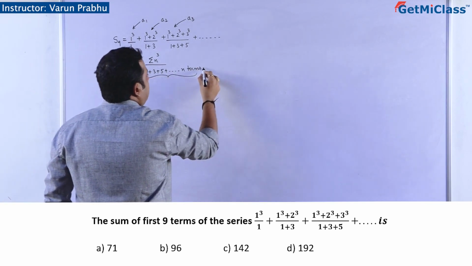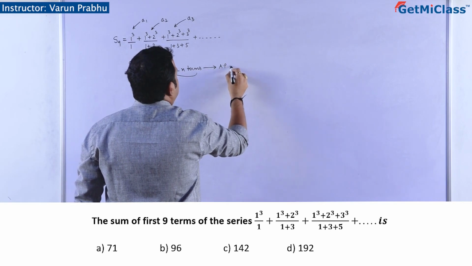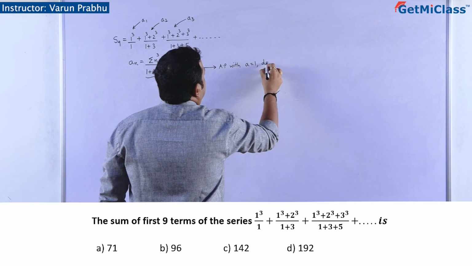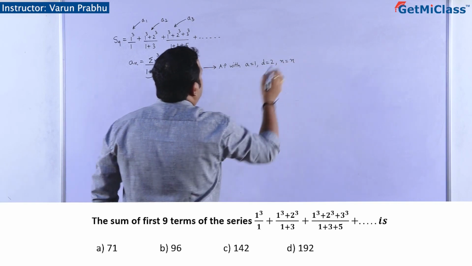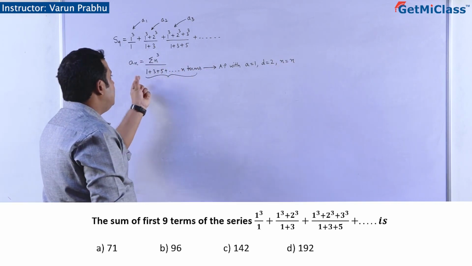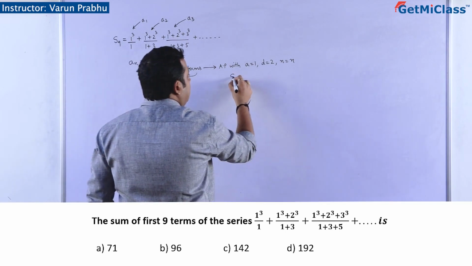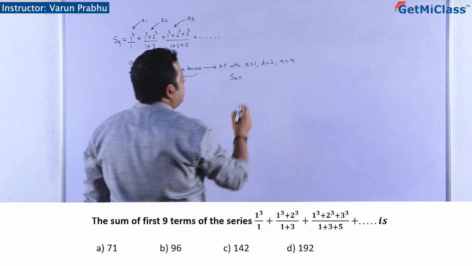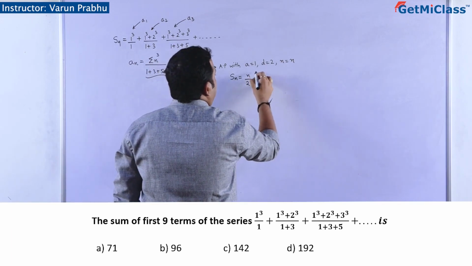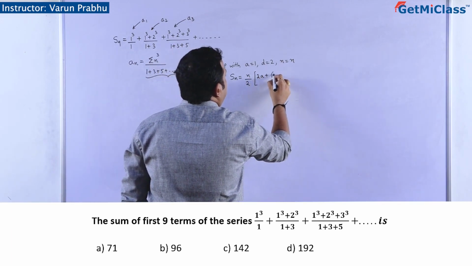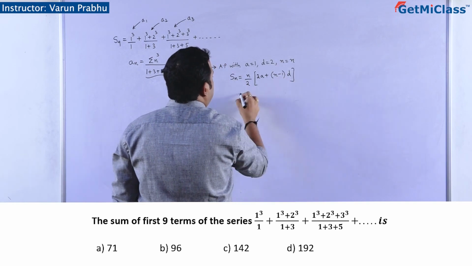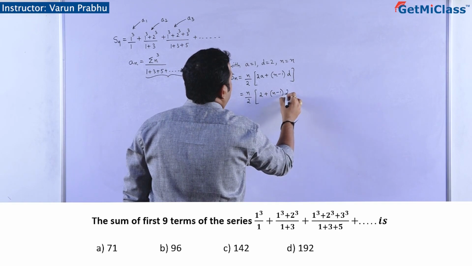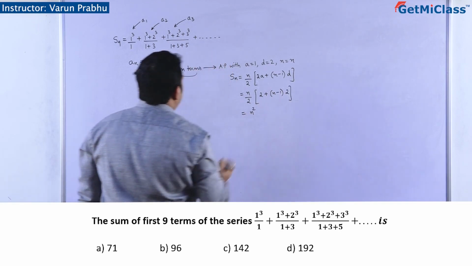If you look at this part, this is an arithmetic progression with a is equal to 1, d is equal to 2, number of terms is equal to n only, correct? It's a series of odd terms. So you should know that the sum of n terms of an odd arithmetic progression is always equal to n square, that we can establish here. n by 2, 2a plus n minus 1 times d. So we can write n divided by 2, 2 plus n minus 1 times 2. So what is the answer that we get here? It is equal to n square.